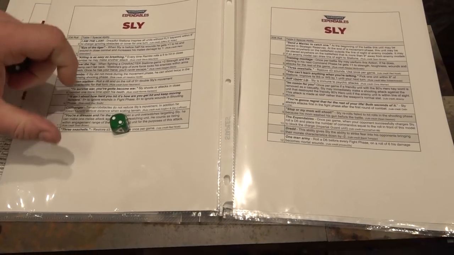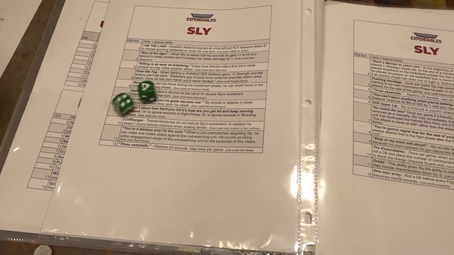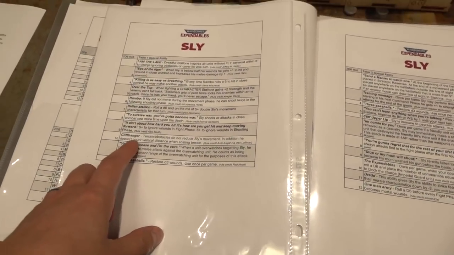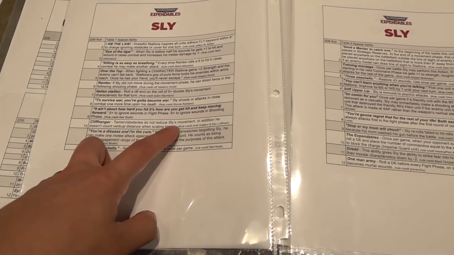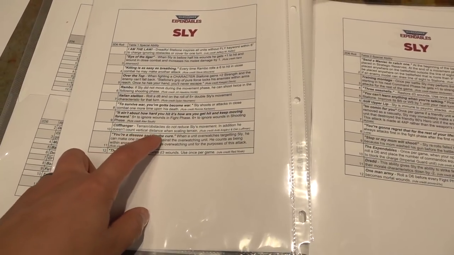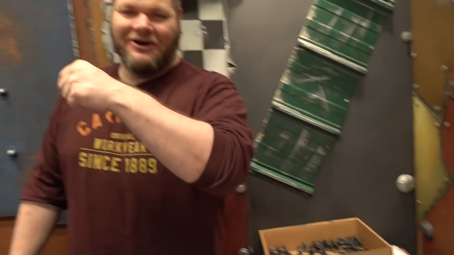Which chart? First one. And 7. Italian, he already has it. Reroll. 10. Ironically, he gets Cliffhanger. Terrain and obstacles do not reduce Sly's movement. In addition, he doesn't count vertical distance when scaling terrain. He would have liked to have had it here, but at least he learned it here. That's right. It's actually very appropriate.